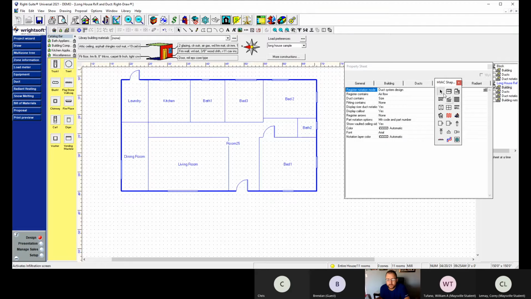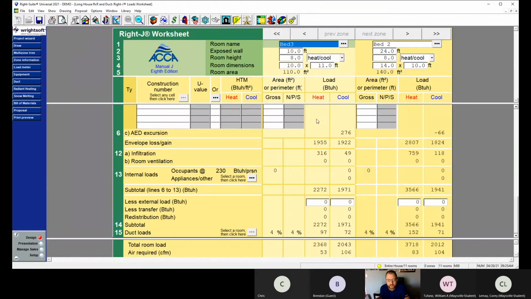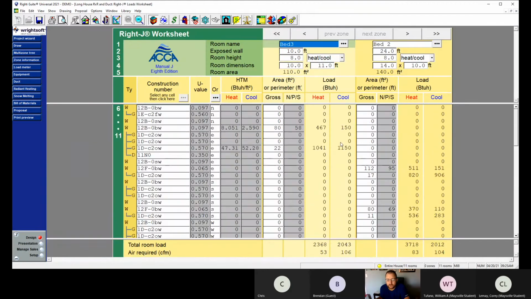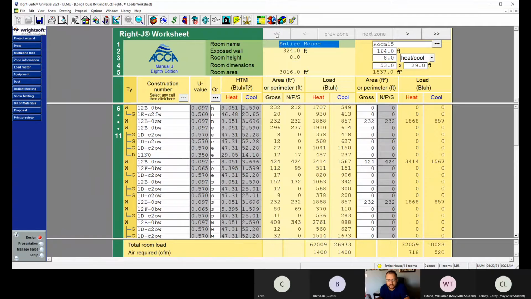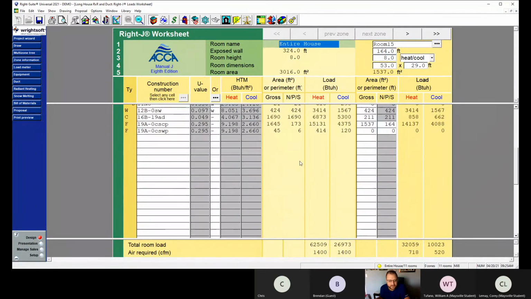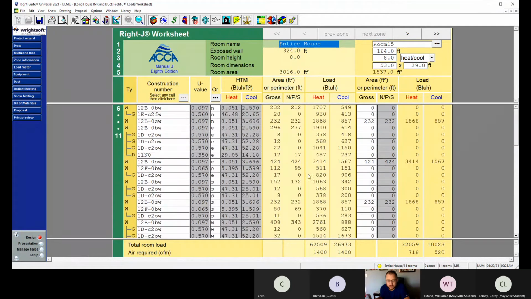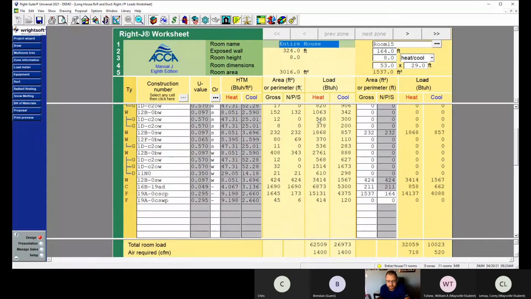All right, so you can also go up here and pull up this load sheet. And this is going to look real similar to your speed sheet. So you'll see me do this in that video. But I just kind of want to look at this and see if there's anything that really stands out. So I can go room by room and entire house. So my entire house, this is basically your speed sheet. Is there anything that just looks crazy? Nothing really just stands out except what's this?